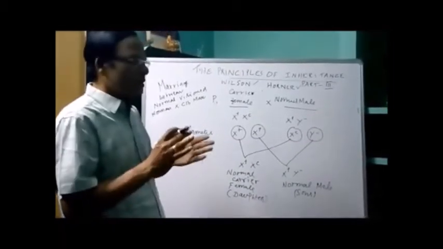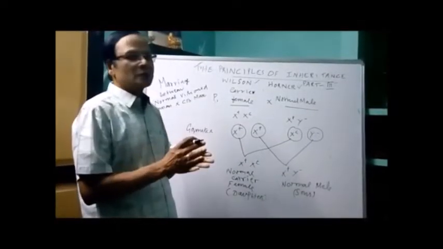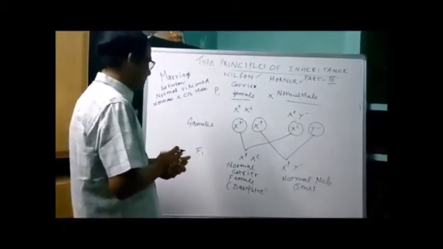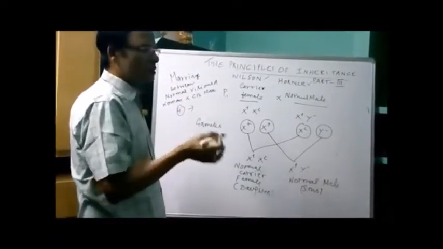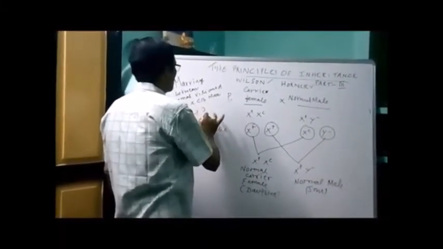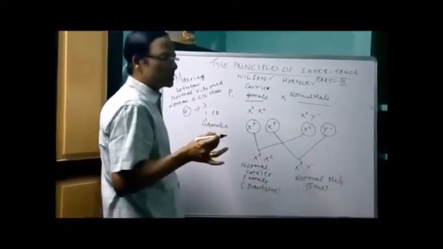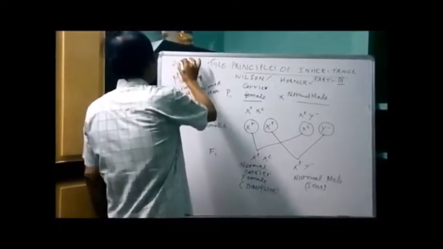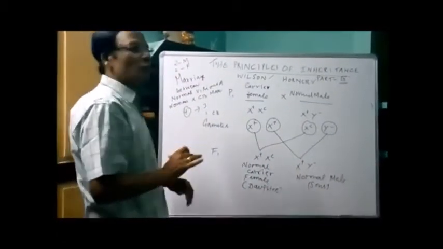Out of that, you have to consider it this way. There is always a 50% chance of having either male or female in each pregnancy. So we have to consider there are 4 individuals in the F2 generation because the 3:1 ratio totals 4. Out of the 4, 3 normal and 1 colorblind. I mentioned there is always a 50% chance of having either male or female. So out of 4, you can take 2 will be male and 2 will be female. This is what we have to remember.